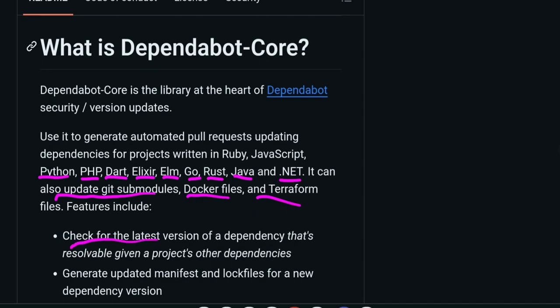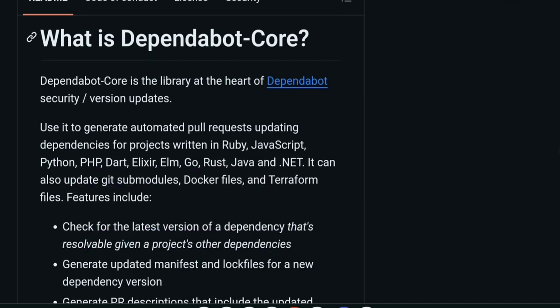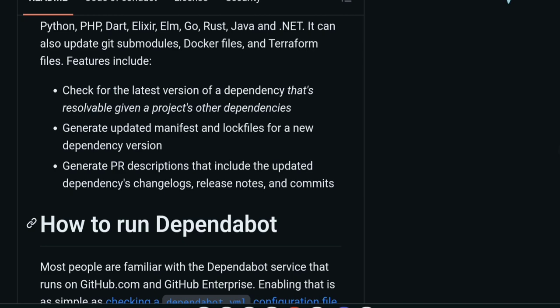Right, so it checks for the latest version of a dependency that is resolvable given the project's other dependencies, generates updated manifest and lock files for the new dependency version, and generates a PR description that includes the updated dependency's changelog.